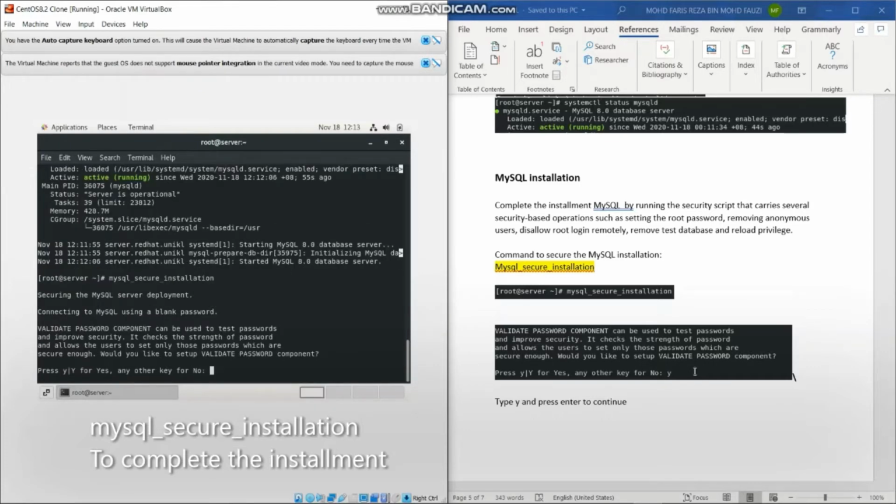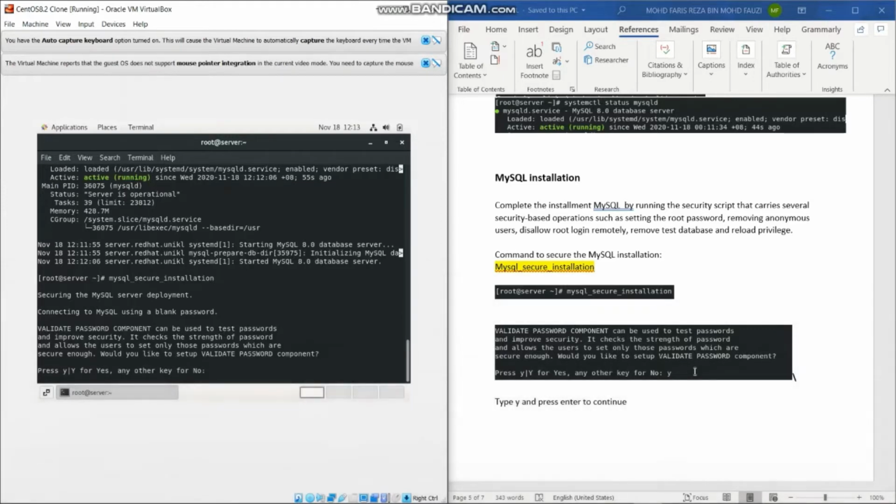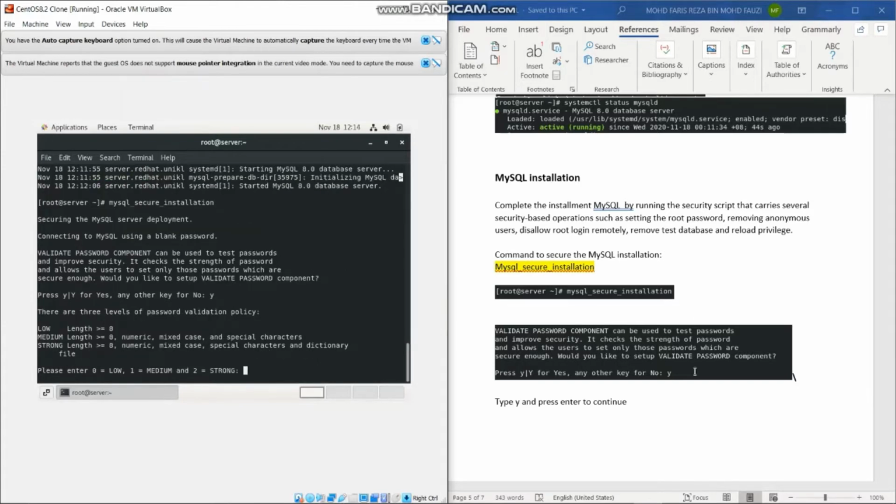And now it gives the instruction about the validate password component. So just type Y and press enter. The second one is about the difficulty of the password to input.